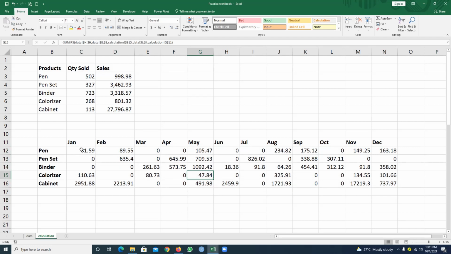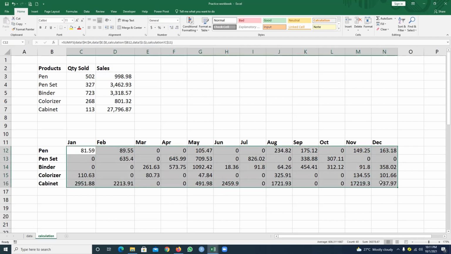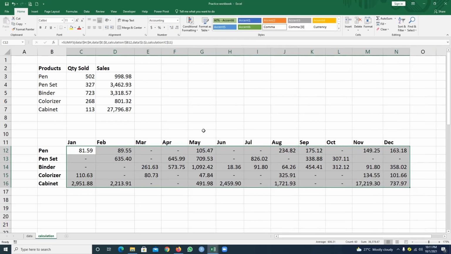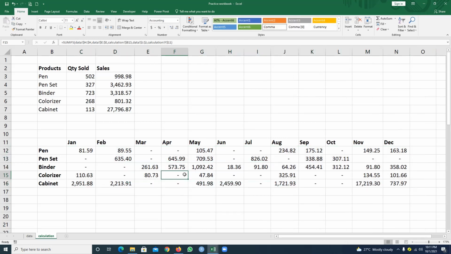The next thing we need to do, you can just highlight everything and change it to accounting format. So we are good to go. I hope you all understand this. The next thing is, let's try to get it to perform a calculation based on the years selected.